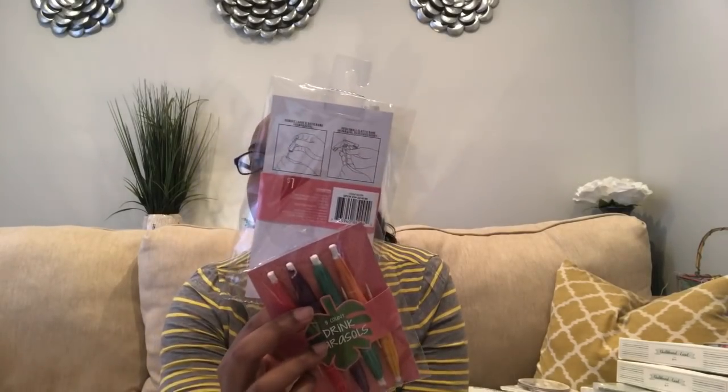Along with the baby and bridal shower stuff, they also put out a ton of summer stuff. I plan to have certain events in the summertime — just having the ladies over for drinks and food. So I picked up these drink parasols — eight in a pack, I picked up two packs to make our drinks really pretty with these umbrellas. They were only $1 each. I also picked up these napkins — 10 in a pack for $1. They say 'Girls Just Want to Have Sun' in metallic gold and are hot pink. I picked up two packs.